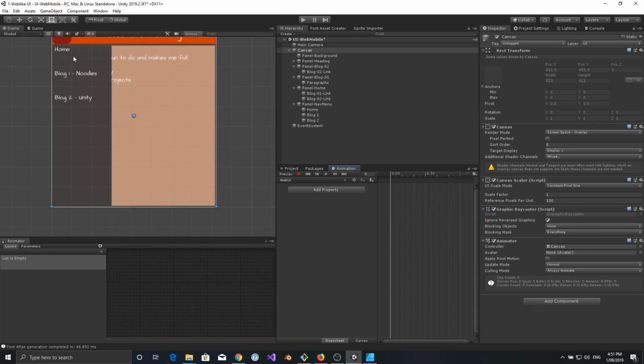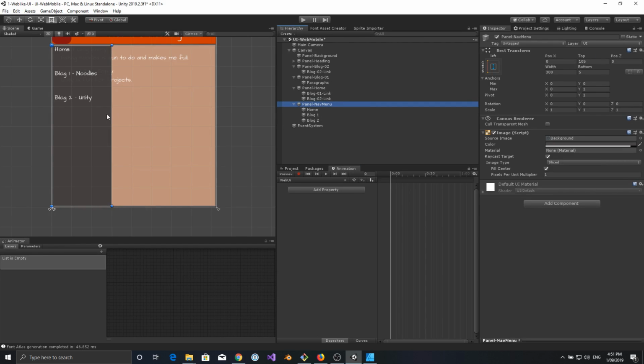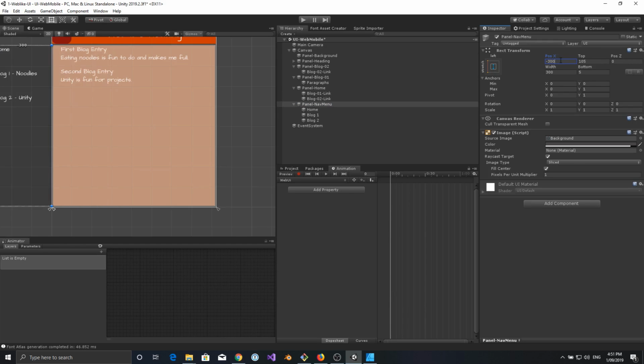So one of the first things will be bringing in the nav bar in and out, and then also animating out the other panels. Okay, so Nav Menu really should start outside. So if the width is 100, then this should be initially -300. Okay, so that gets it all the way out. In fact, if we make it 301, then it really is truly out of the way.